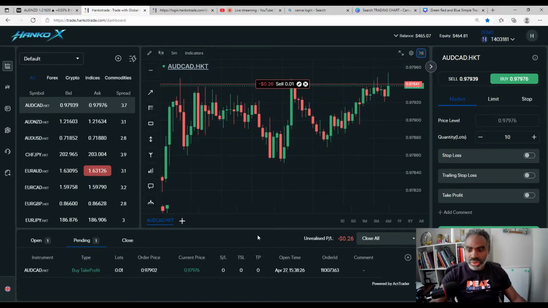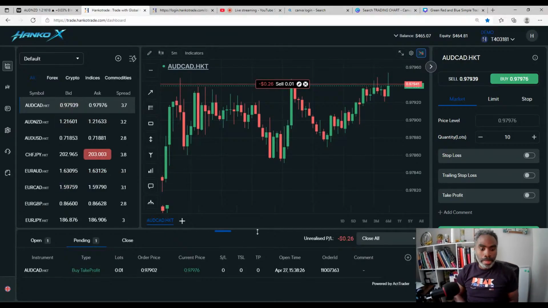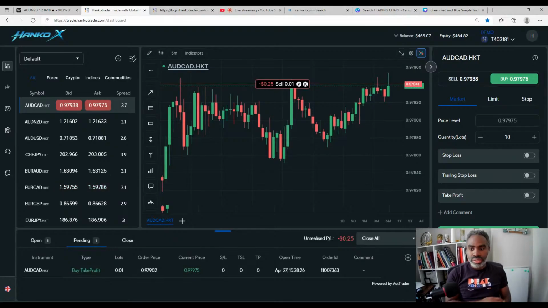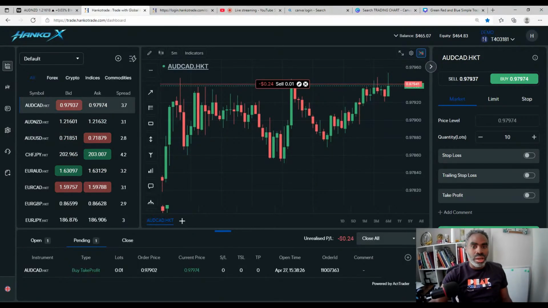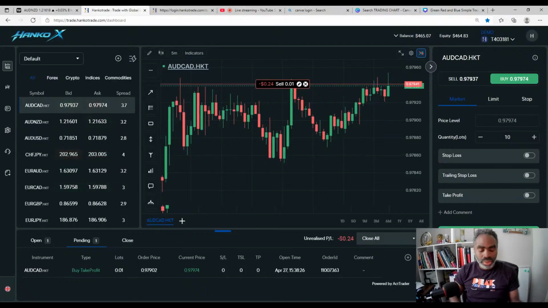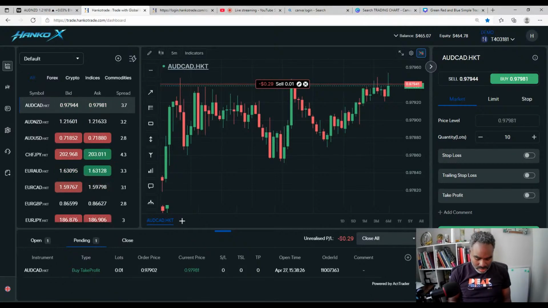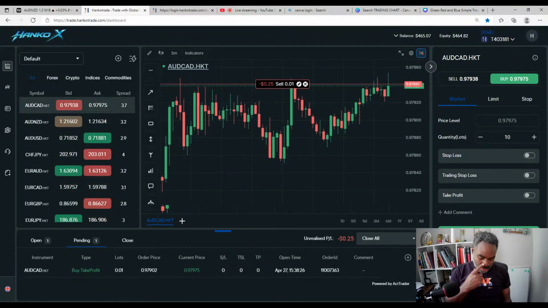Nice and smooth on the platform. Very clean, as you can see. It's not too crowded. I'm really loving it. I'm excited to start using Hankox again, to be honest. And if you have it on your phone, I think last week I saw where this was on the phone, right? And I'm like, why am I not seeing it on the desktop? And then I saw it this morning. So I guess what they did was get it sorted out over the weekend.